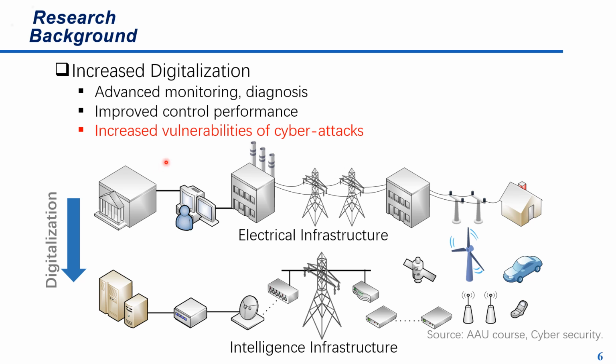The increased digitalization of microgrids can on one hand achieve advanced monitoring and diagnosis functions. It can also help to improve the control performance, to improve the energy efficiency, for example. However, on the other hand, it will increase the vulnerability to cyber attacks because we are dealing with more communication-based devices than before.